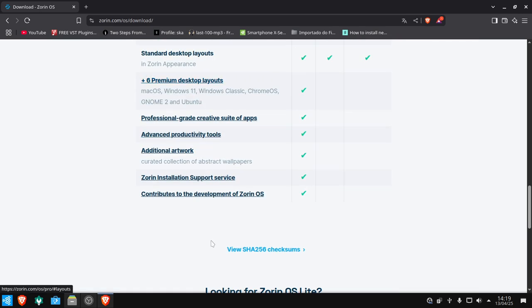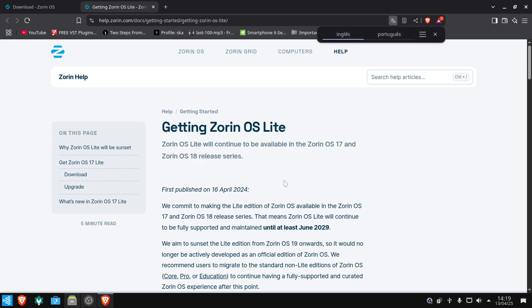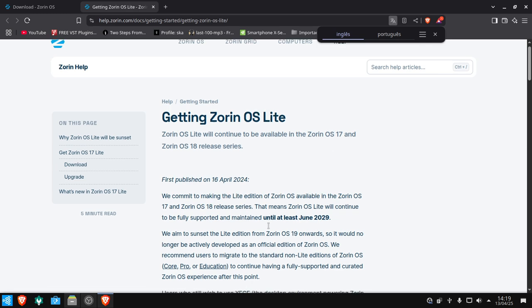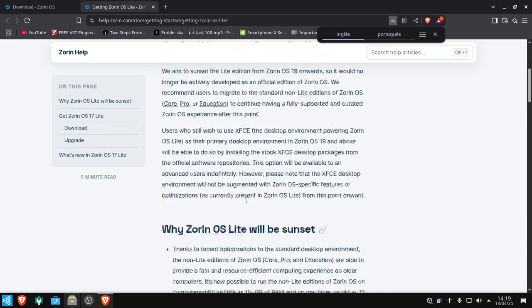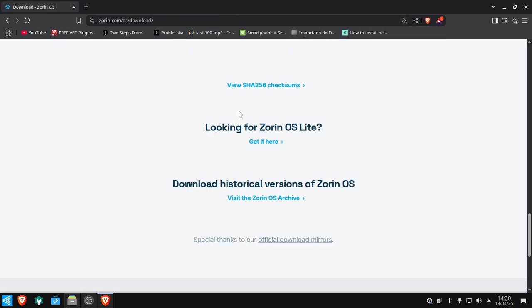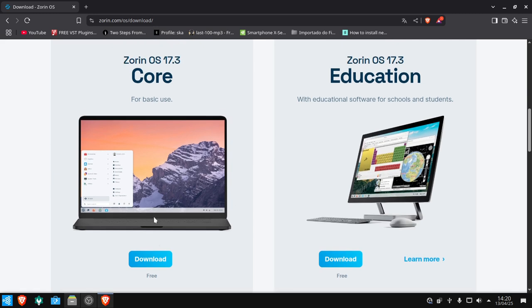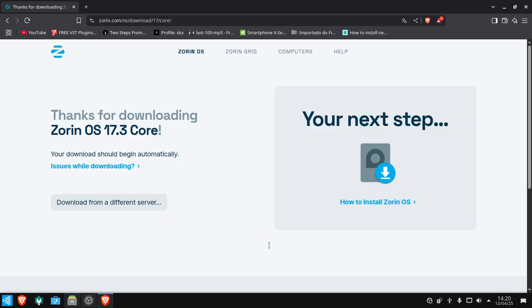There's also a light version, by the way, but I don't know if that one is already updated to 17. This one is 17, but I think this one is not 17.3. This is 17.0. This one doesn't have the Brave browser. They still have Firefox and Thunderbird in it. So we're not going to use this one, but this one is even lighter, so you can go with a much emptier setup. But we're going to go with just the core edition, because this one already has the Brave browser by default, and is debloated, basically. So we're going to use this one. We're just going to download it directly.